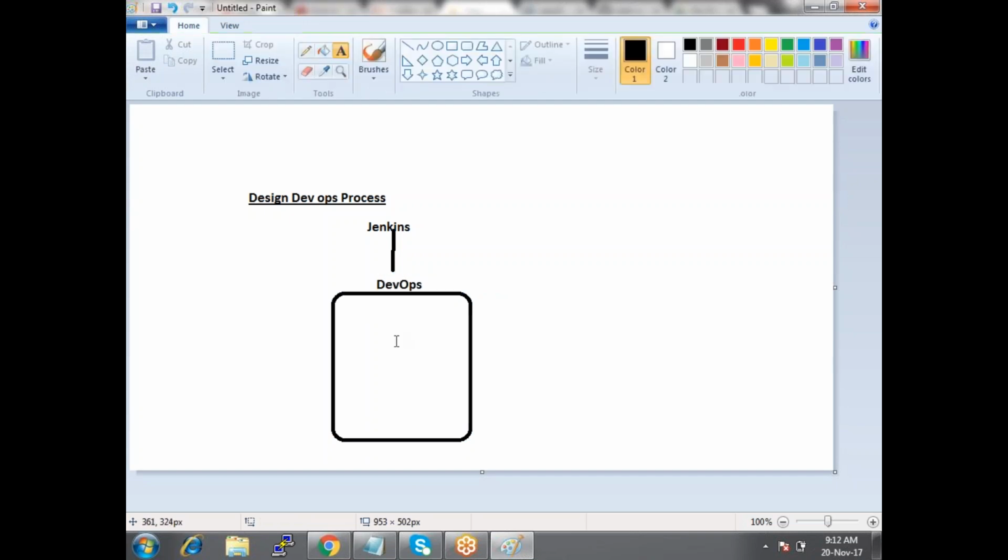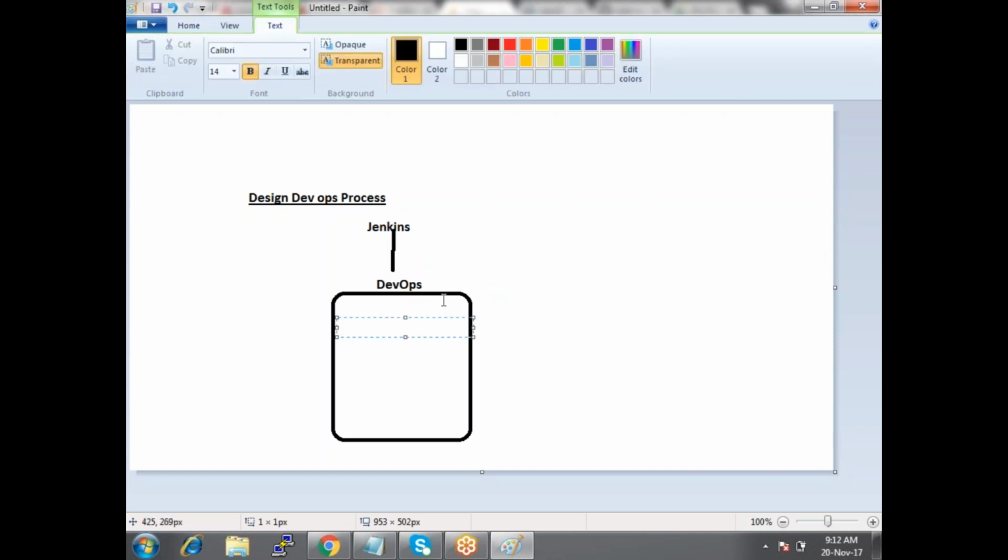But what does this process have to do? It has to build the application and then package it, as well as test it and then deploy it. So the process has to perform these activities.